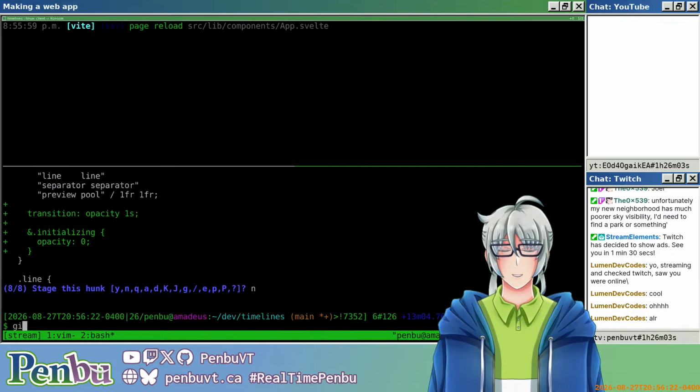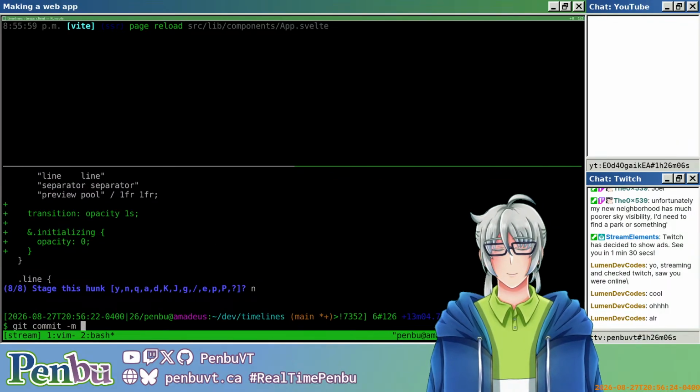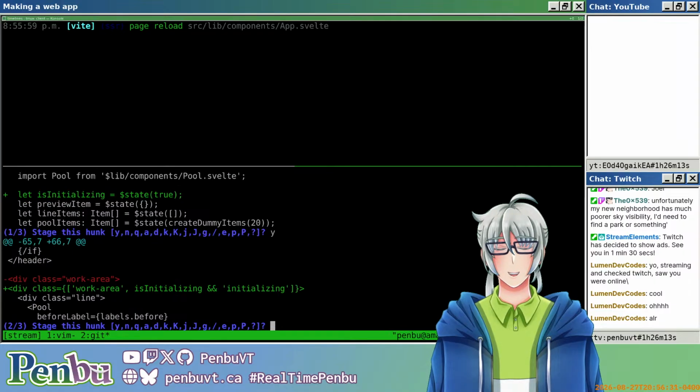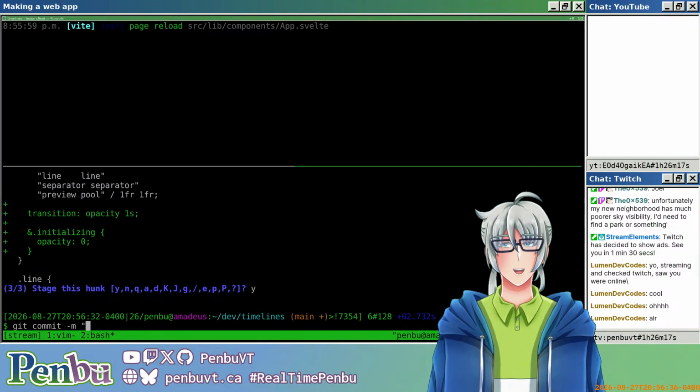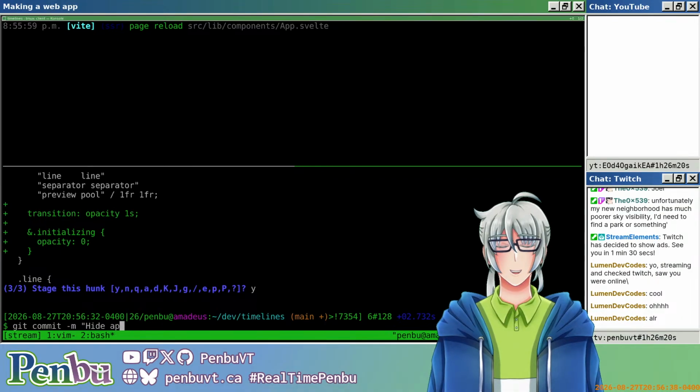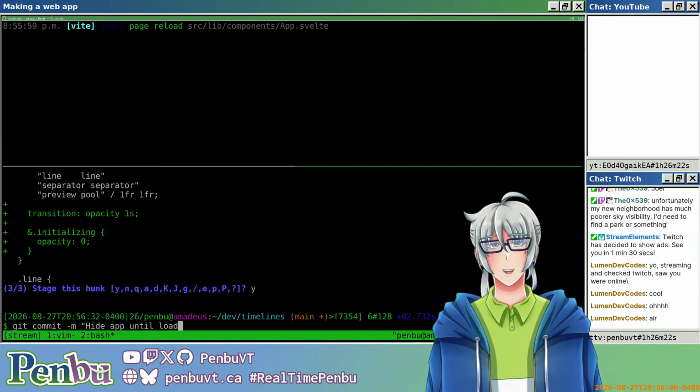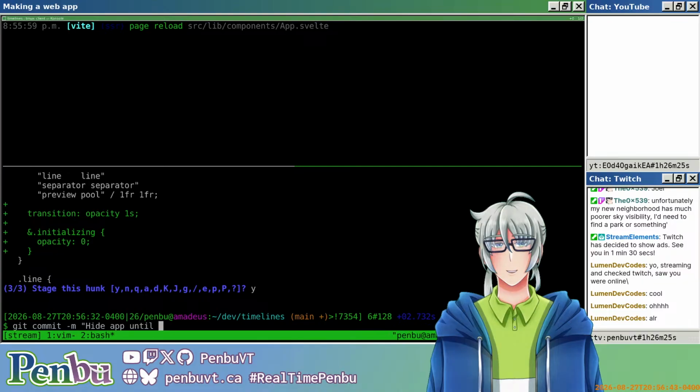I'm not gonna take that one. Add subtitle to app. Add -p. And take all those. Git commit. Hide app until loading. Until state has been loaded. Until state snapshot has been loaded.